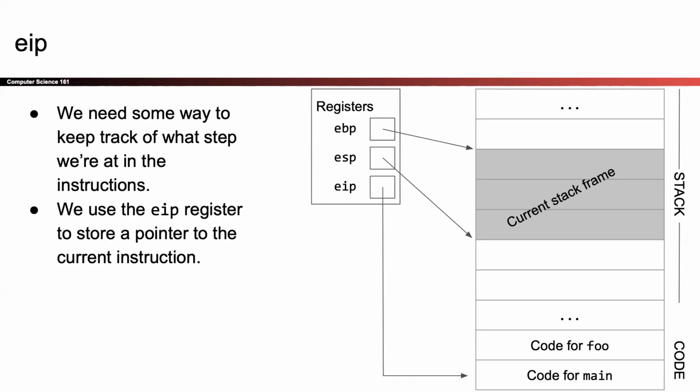Arguments? Anything else? Global variables you don't have to save because there's not a separate copy of them for each different function. It's just the one global variable, the same for all the different functions. Global variables are normally stored in memory, not in registers. There's a global variable stored at some fixed place in memory. It'll always be the same place no matter what function is executing, so no need to save anything there. It's not stored in the stack. Global variables are stored in a section called the data segment.